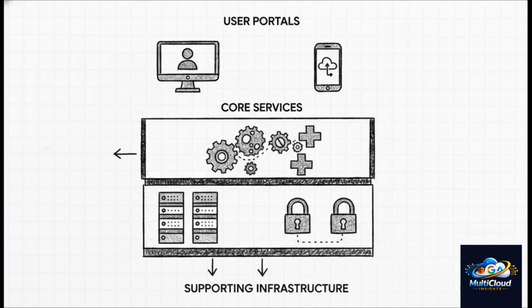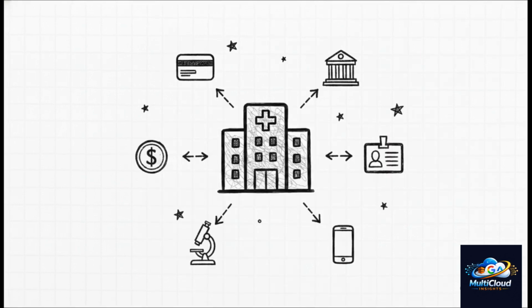I want to emphasize this. Every single one of these components is here for a very specific reason, driven by our requirements. We aren't just adding them for the fun of it. And keep in mind, enterprise systems like this practically never operate in isolation. A hospital system has to talk to the outside world, and it has to do it fast. We need rock-solid, seamless connections with insurance providers and payment gateways because we have to handle billing. We often have to report directly to government healthcare systems too. We're relying on external identity providers for secure logins, and we absolutely have to integrate with external systems like SMS notifications, lab equipment, and radiology PACS systems. Honestly, this sprawling web of integrations is exactly what makes enterprise architecture so incredibly fascinating.